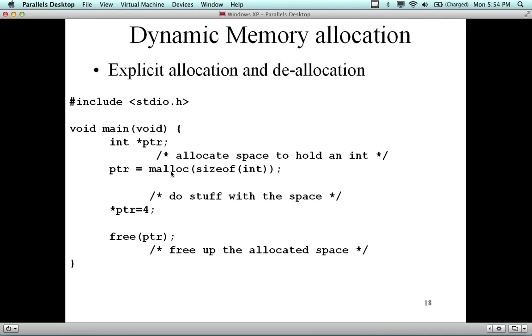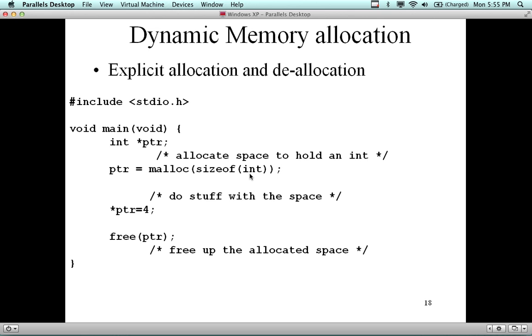Here's where alloc, malloc, and everything comes into place. Well, malloc changed to alloc. Same syntax actually is used. So we have ptr is equal to malloc sizeof integer. Well, we have to get the size. We have to know how much memory to actually allocate. Malloc is allocation of the memory.